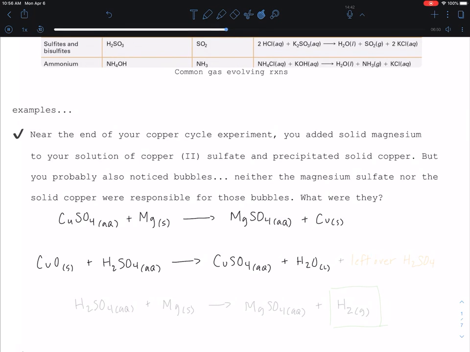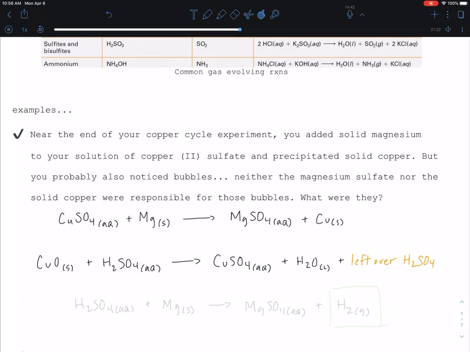But here's the deal, you guys. You might have some leftover sulfuric acid. Potentially. And not everybody's going to have the same amount, right? When you decanted your copper 2 oxide, the solid, some people may have accidentally poured a little copper down the drain, so you don't need as much of the sulfuric acid for this step. So some of you would have had more leftover sulfuric acid than others. Some of you very little bit.